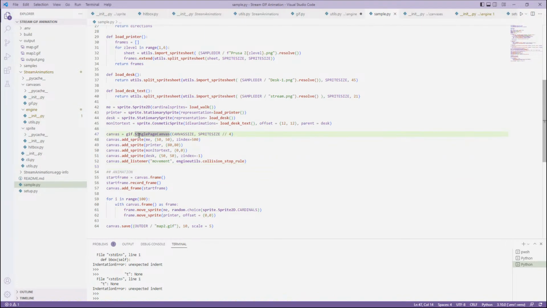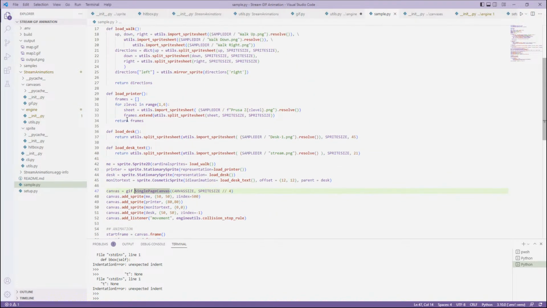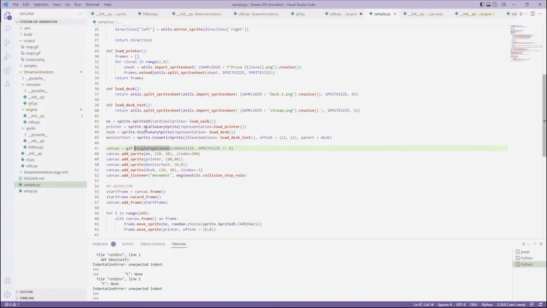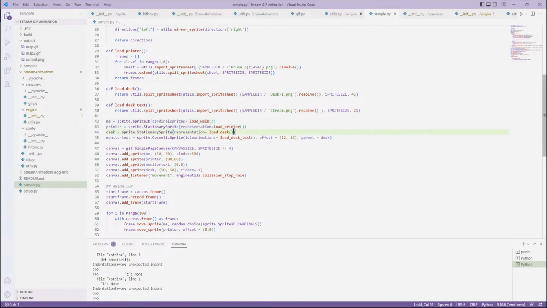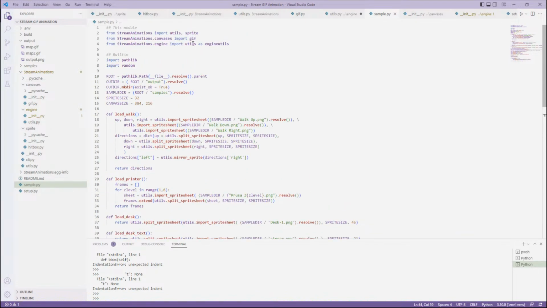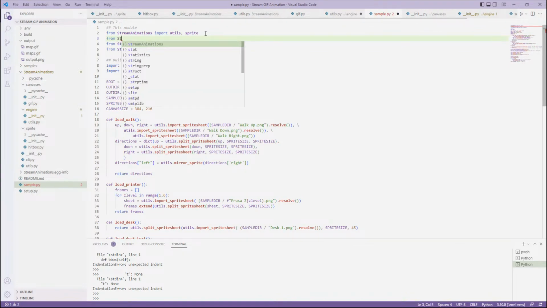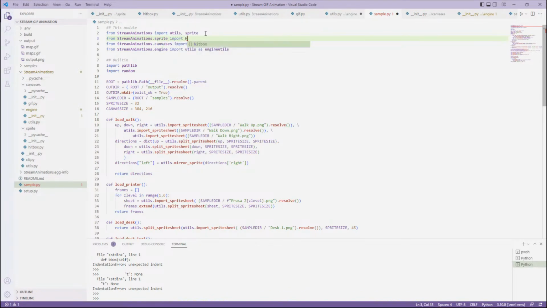We are going to come up here. Let's see. Here's our load desk. So let's go ahead and, we're going to need hitboxes, right? So we're going to come in here, from stream animation dot sprite import hitbox.